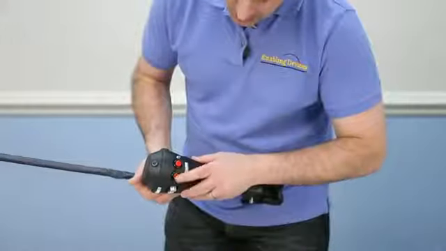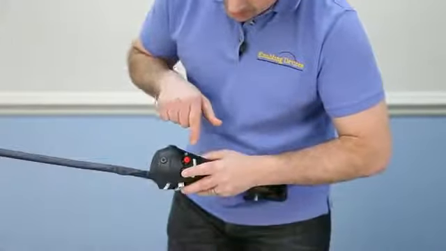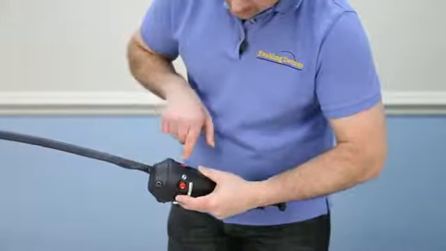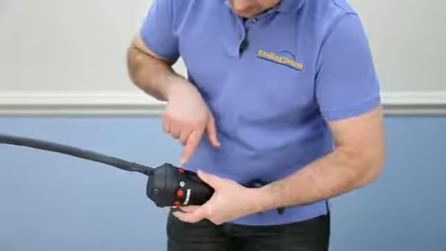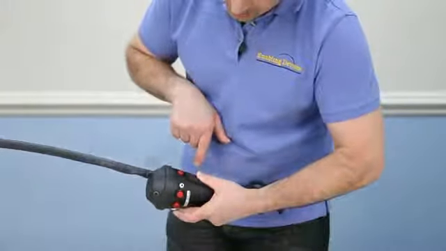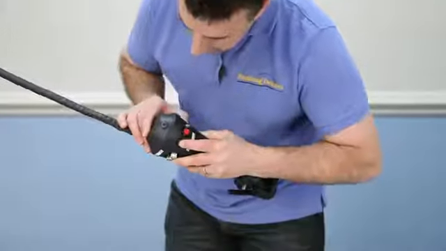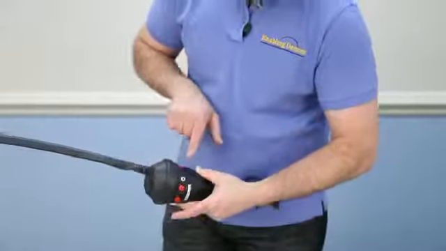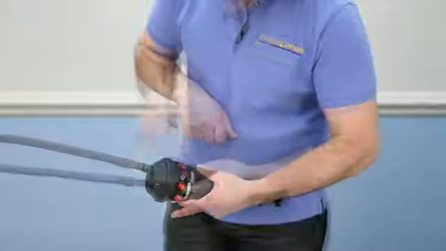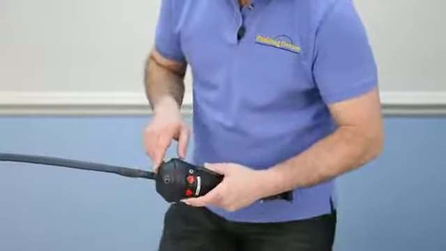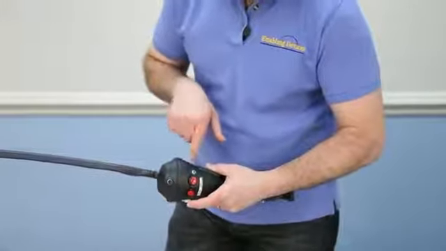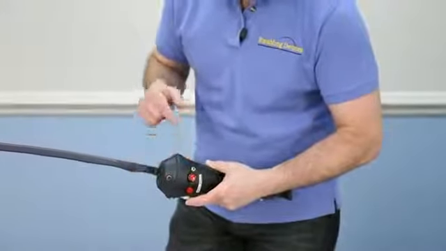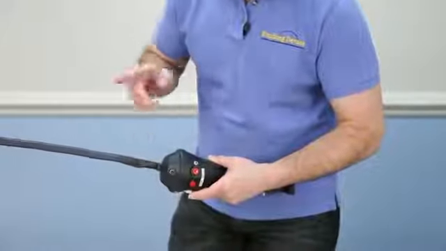So I'm basically just going to re-record over what I had just recorded just to show you. So how you do that is press your record button while holding it down. This is for the level announcement now. So when you want to do the level announcements, you have to press the level changer button. Level one, food level. You can release both. Now press your level changer button. Drink level. And again, when you're doing your level announcements, very important. Every time you press the level changer, you have to keep in mind the machine is advancing to the next level. So you're not going to hear what you just recorded until you come back around.